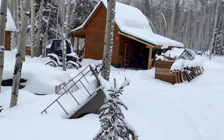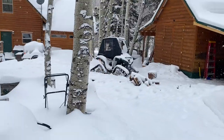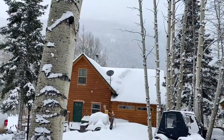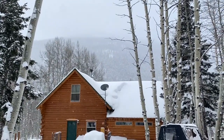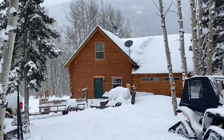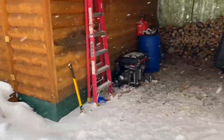I absolutely love that quad with the tracks on it now with the little enclosure. It just looks so freaking cool. And yeah, I don't know if you can see the trees back up in there, but they're all covered. Nice blanket of white snow. And Jerry and Kevin, man, they got a ton of snow on the roof. I have to knock that off. Let's go back.